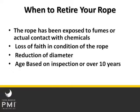If you've kept it hermetically sealed, if you really have a way to hermetically seal your ropes and store them, the shelf life is pretty indefinite. Most of us have no way to hermetically seal our ropes and keep them out of even the air we breathe, and that is an issue, because some of the worst stuff around is just out there constantly, in the traffic that we're driving our trucks through and we're living our lives in.